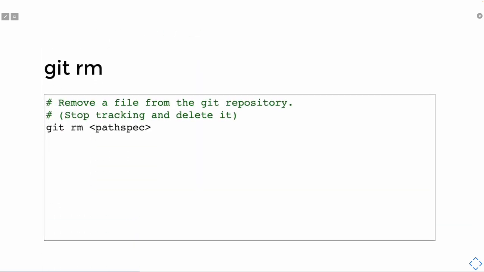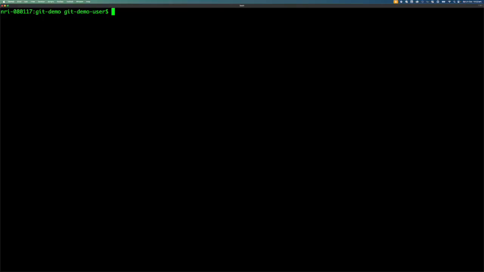Moving on. The last command here with these simple examples is git rm. So this is where we want to remove a file from the Git repository to stop tracking it and delete it. So we would use git rm and we give it a path spec. Here is an example. Up until this point, we have shown how to create and commit a file, but what about deleting them? Now, this might be useful in the case of where a file no longer is relevant to you. Maybe the code that is in it has been moved elsewhere, or perhaps you added something to the repository that you didn't mean to, and you need to clean it up in the very next commit.